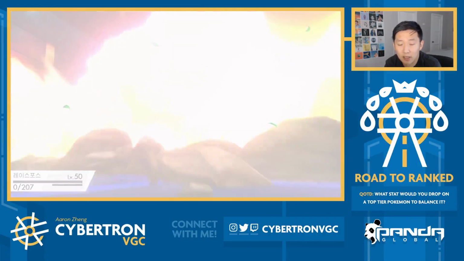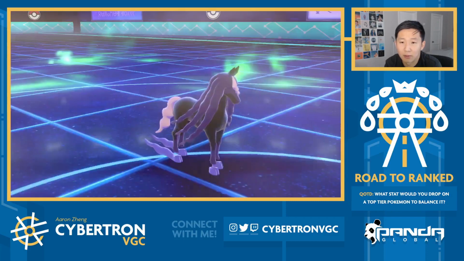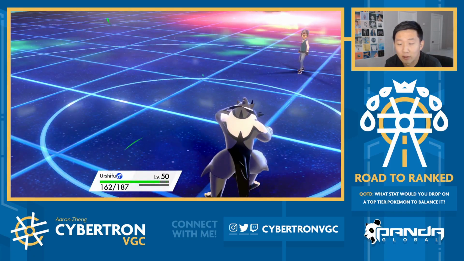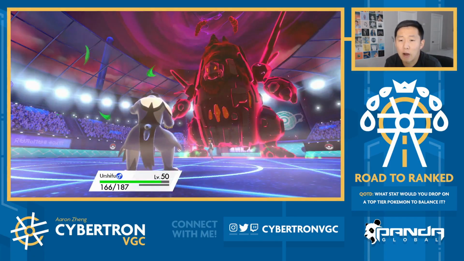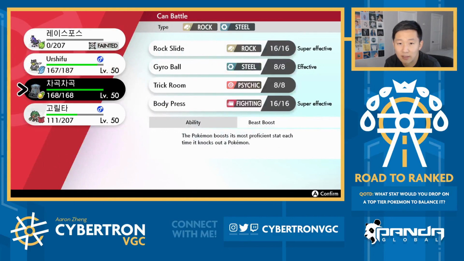Okay, perfect. By picking up that knockout, now I get a free switch in, right? So I can just go back out into Rillaboom. And if I go out into Rillaboom, then you can't go for an Aqua Jet onto your own Coalossal. I'll probably lose the numbers advantage early on, but that's okay because Max Stakataka is going to be amazing for us in this endgame.